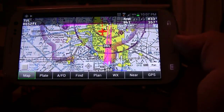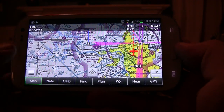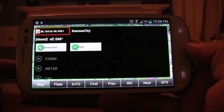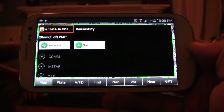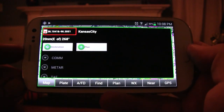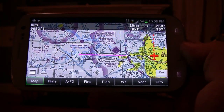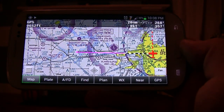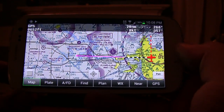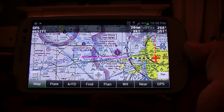One more thing: you can choose a random spot. Let's say I want to fly to the Keystone Dam by Lake Keystone. I long press on that area and it gives me a GPS coordinate — not a runway or an airfield, just a GPS location. I can add that as a destination or add it to my flight plan if I want to fly over or close to something. It treats it just like any other waypoint, even though it's not an airfield. You can choose any spot, any location, any landmark within your VFR minimums.